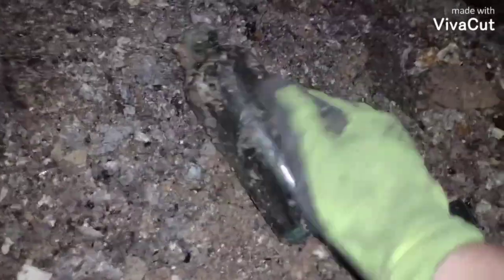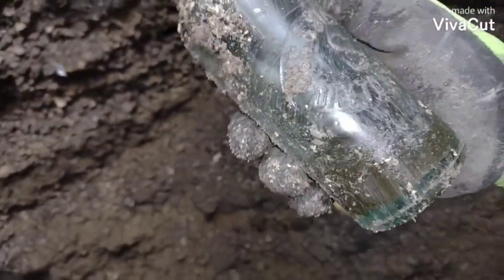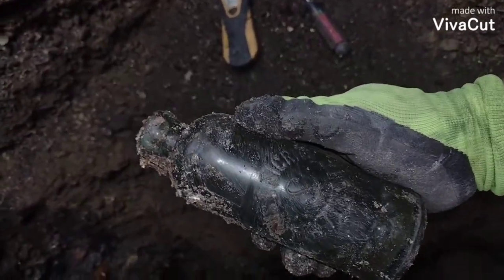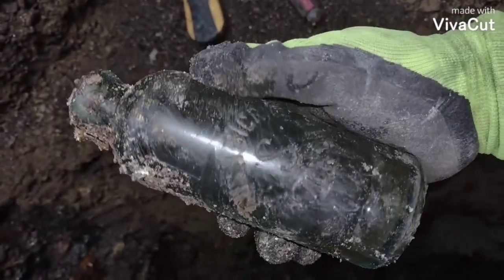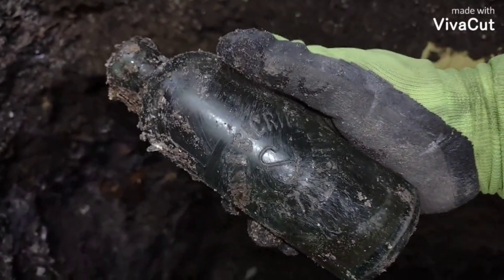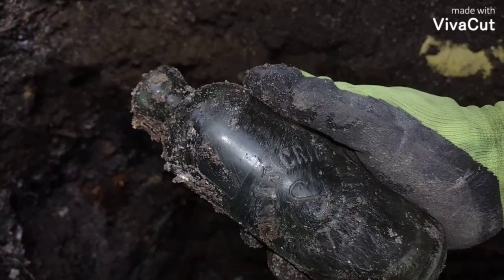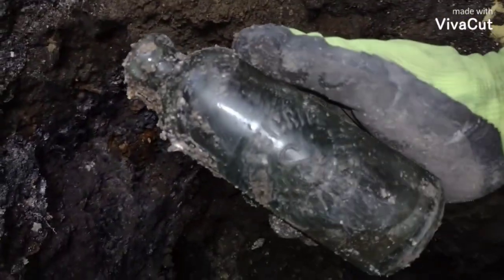It's the Secrets! Well I haven't dug one of those in a long time. That's the most common straight side you'll find here, but yeah it came out. Been a while since I found one. I found tons of the crown tops but I haven't found a hutch in a long time - I'm talking years.